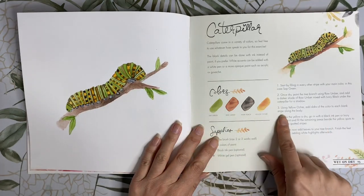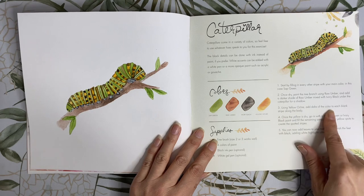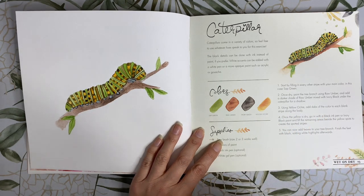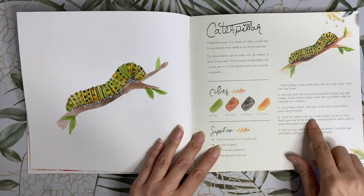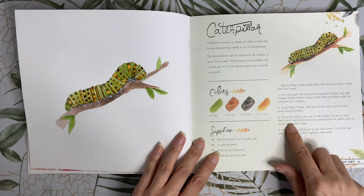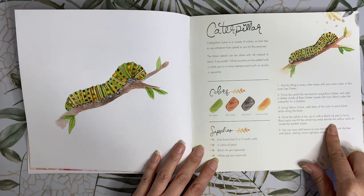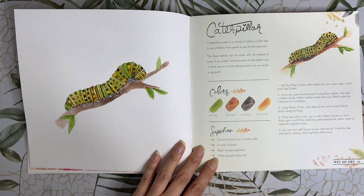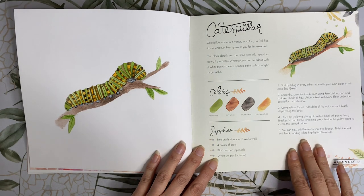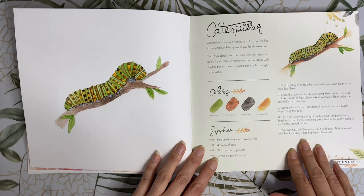Now, number 3, using your yellow ochre, add dabs of the colour to each blank stripe along the body. Number 4, once the yellow is dry, go in with a black ink pen or ivory black paint and fill the remaining areas beside the yellow spots to create the spotted stripes. 5, now you can add leaves to your tree branch. Finish the feet with black, adding white highlights afterwards.